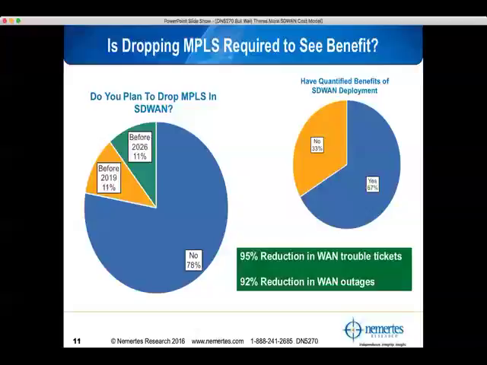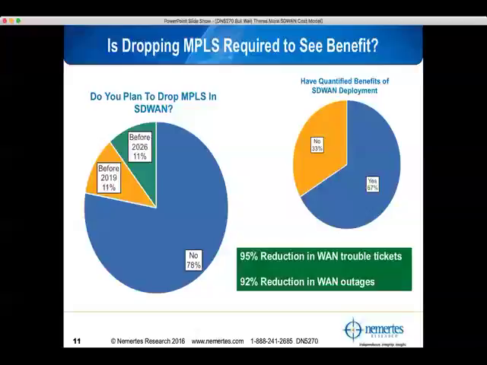What they are planning typically, though, is capping their use of MPLS, no longer pursuing bandwidth increases, riding the cost curve downward as their connectivity gets a little cheaper, contract renegotiation by contract renegotiation, and not expanding their use of it, potentially not adding it to any new sites. So they are looking at changing their use of MPLS, even if they're not looking at dropping it in the short term or even the medium or long term in internet years.